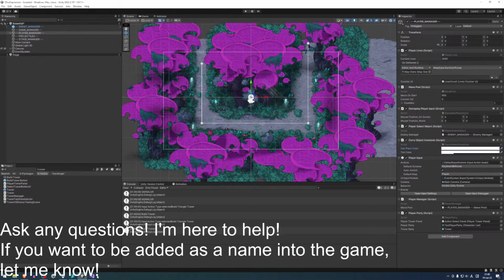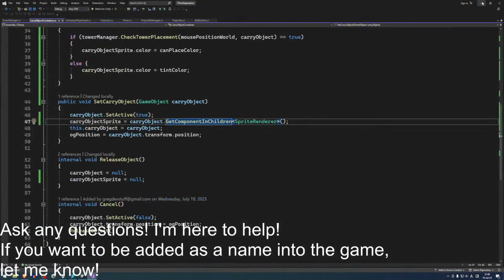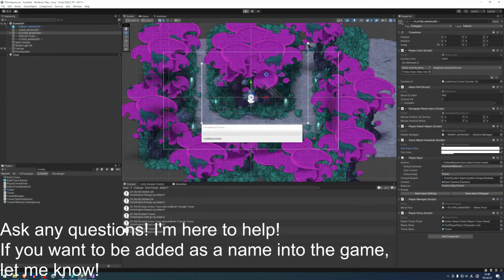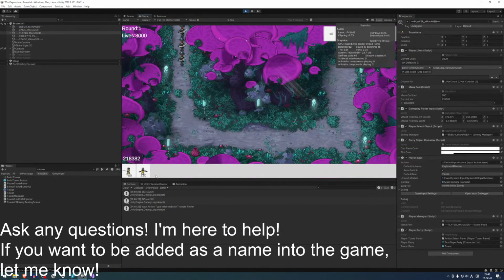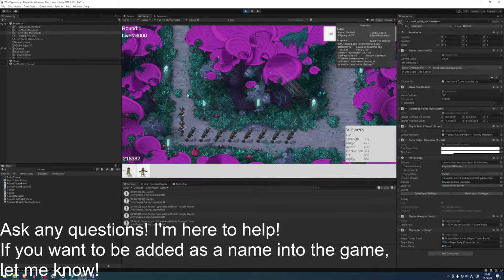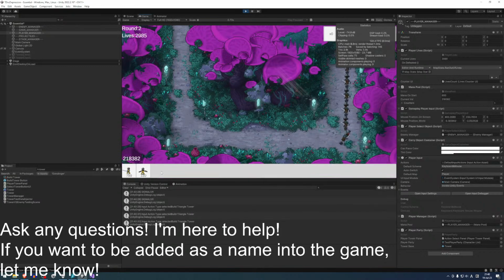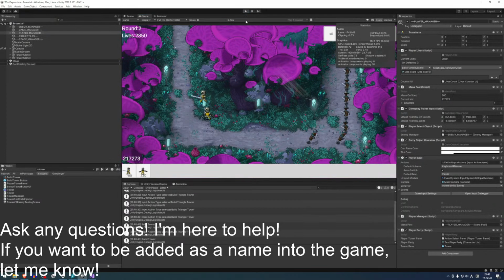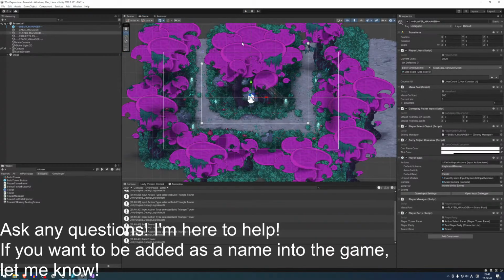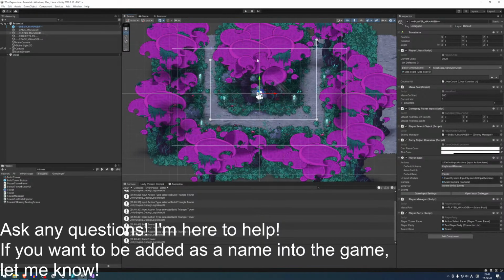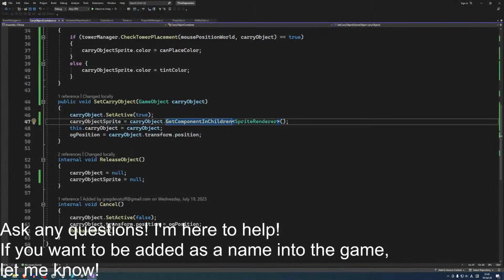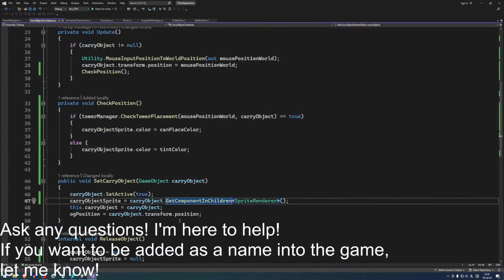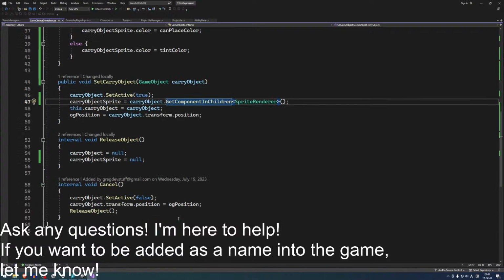Remove tint. That's done. What else can we do?